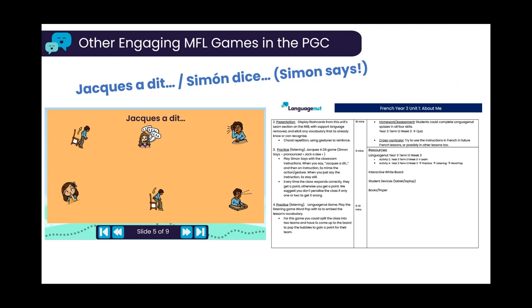So obviously in this case we've got a lesson that's about classroom instructions, and so once you've introduced it and students are happier with the vocabulary, you can play Jacques a dit, and the idea would be you'd say Jacques a dit and then one of the actions from that lesson, so maybe asseyez-vous, at which point the students will recognise that that is the word for sit down, and if you've said Simon Says or Jacques a dit or Simon disait at the beginning, they will then repeat that action. But if you haven't said Jacques a dit or Simon disait at the beginning of that phrase, then they will stay where they are. So it's a nice way of them showing you that they've understood the vocabulary while also being a bit of fun with the game as well.